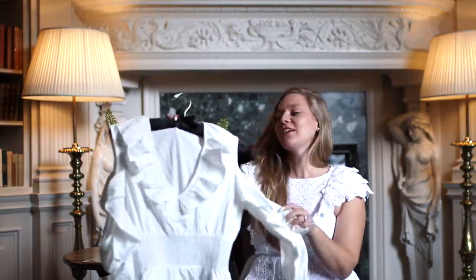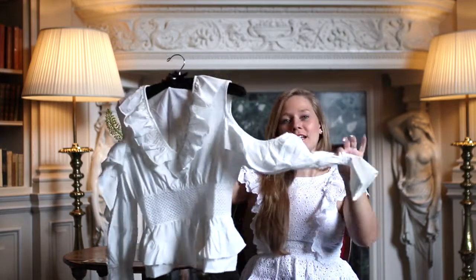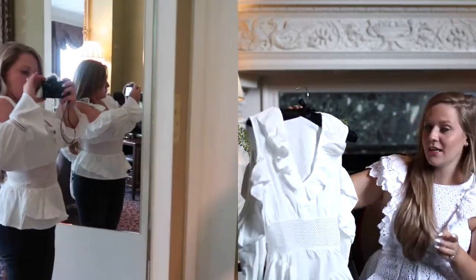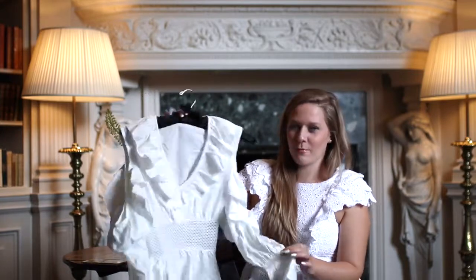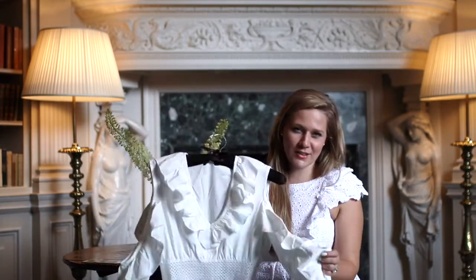I've picked out some really nice pieces that I like and I haven't really looked at all of these yet, so we'll go through them together and decide what I like, what I want to keep, and maybe what's not so right for me and what I might send back. So my first item is a boohoo top and this is almost like prairie style. You've got these beautiful open shoulders, a little cinched-in detail at the wrist, a nice sheer panel in the waist, and of course a little peplum detail at the bottom. It looked lovely on the model and I really love all the frills. I might try it on because I feel like it might be a bit young — perfect for a festival or a day out shopping with the girls, but potentially not quite right for me.